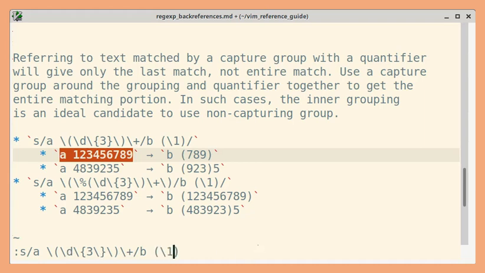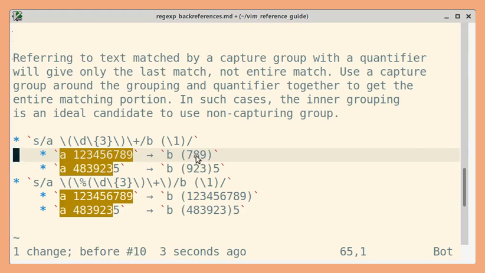So usually you will just use \1, but this will not give the result which I need. So this particular text, I want to change it to this output. But if I use this regular expression, I'll get this output. So why is that?